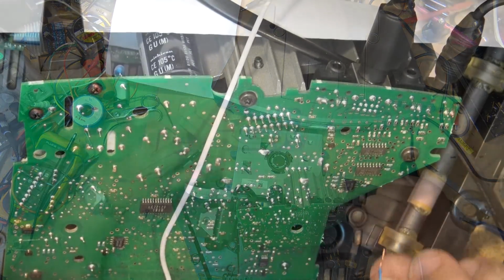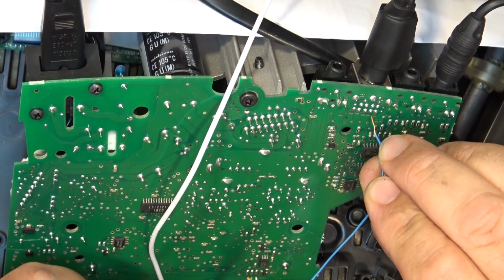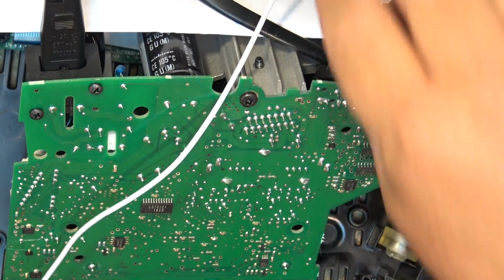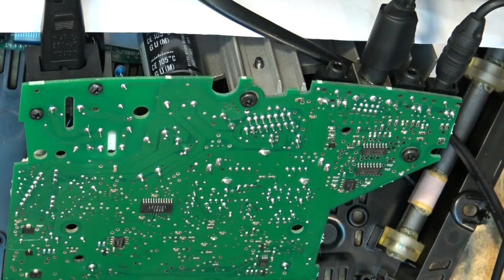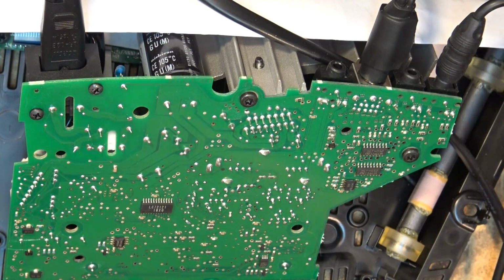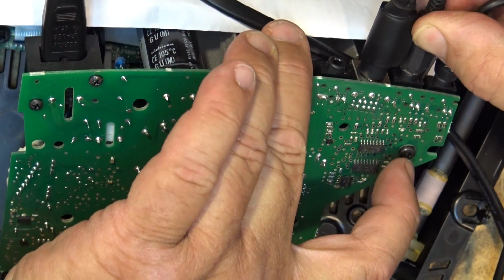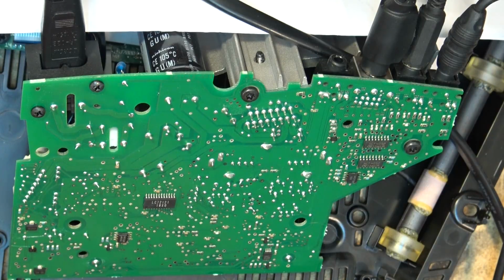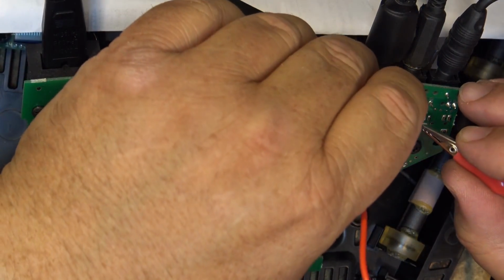Okay, the 2 that I need to bridge is the left channels here and the right channels here. So all I've got to do is bridge a wire over to that, and I should have my sound from the CD player. So let's plug in the auxiliary cord here carefully, and let's just confirm what I think I already know. Left channel is this one.